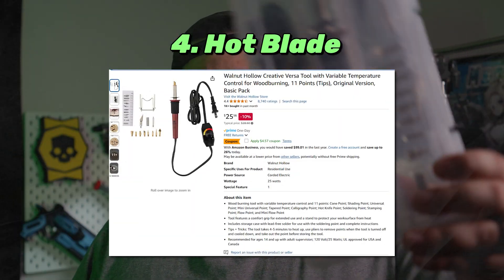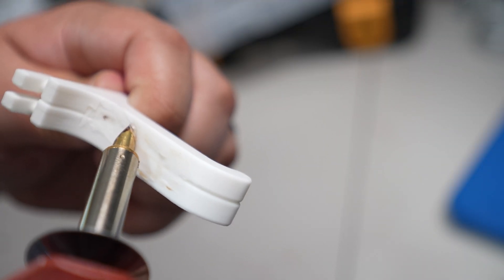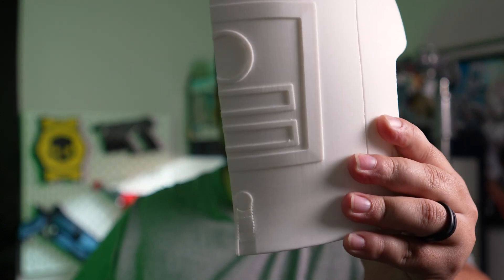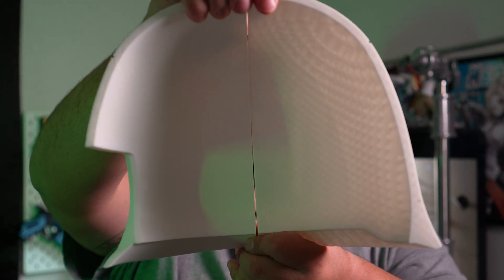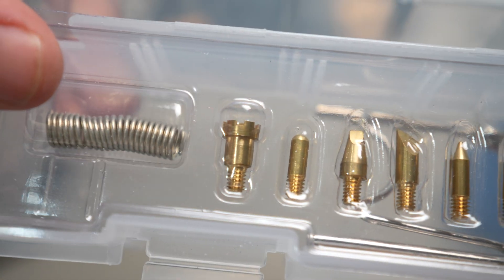Number four I find super useful as somebody who builds a lot of big prints and props that need to be assembled with a sturdy bond. This is a hot knife. It's the same concept as a soldering iron — a metal tip that gets super hot — and making the plastic hot is how we do what we do. I use this whenever I want to form a smooth bond between two parts of a print, welding the plastic nice and smooth so I don't have to worry about bumps or crevices when I go to prime and paint my props. Even on a complex build like this NCR Ranger helmet, I can glue the two pieces together and weld them from the inside so I don't have to worry about weird artifacts on the outside. It'll still be just as strong, and with all the heads that come with the hot knife there are just so many applications — it's one of those things I find new uses for all the time.